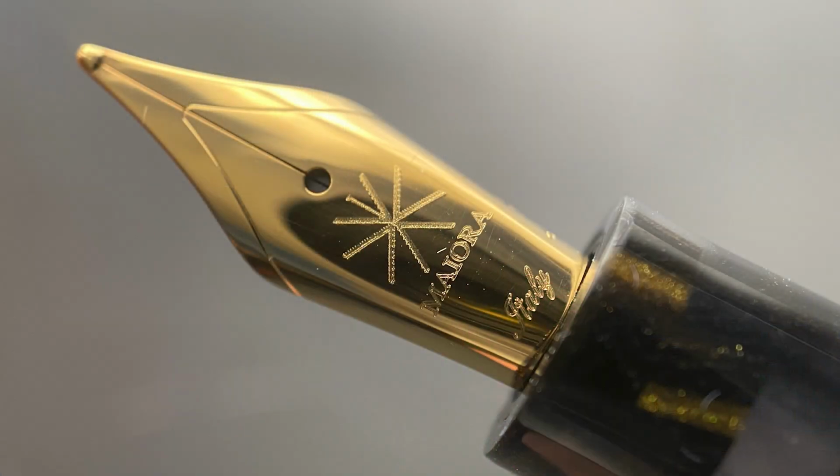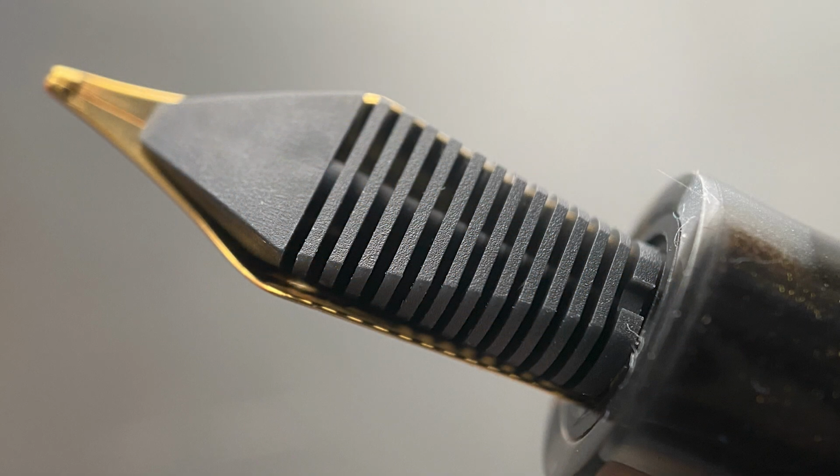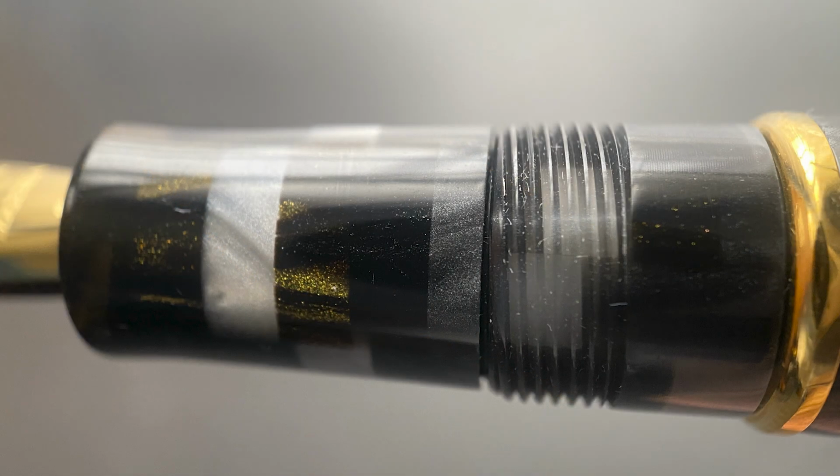The cap twists off with a single rotation, and underneath we have this number 6 nib. I believe it's a Jowo nib, engraved with the Maiora logo and name. The nib is available in extra fine, fine, medium, broad, and a 1.1 stub. And then here's a look at the plastic feed. The section begins with a very slight flare. It angles up ever so slightly until you reach the plastic threads, and then there is a rounded band which facilitates the medium-sized step up to the remainder of the barrel.